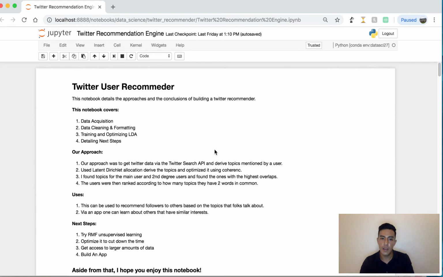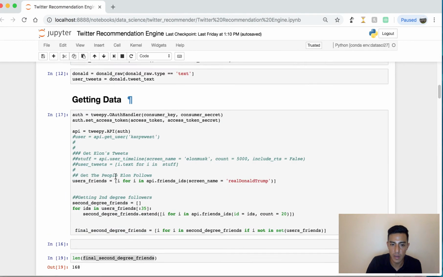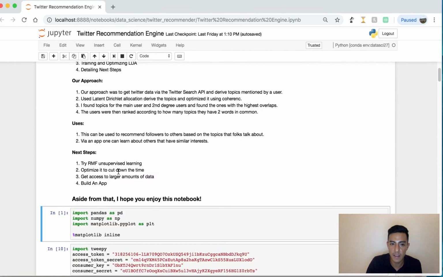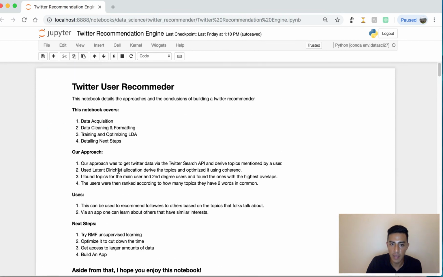So I've added at the beginning what the notebook covers. I've cleaned up the notebook. I've annotated every single part: getting the data, cleaning the data. So if anybody can go in here, they could see my process.